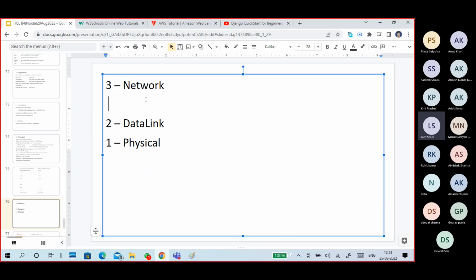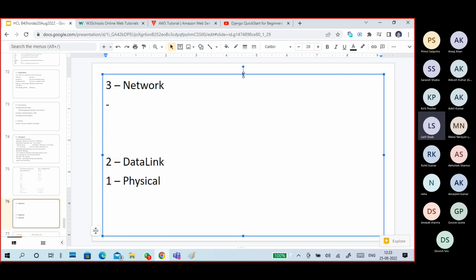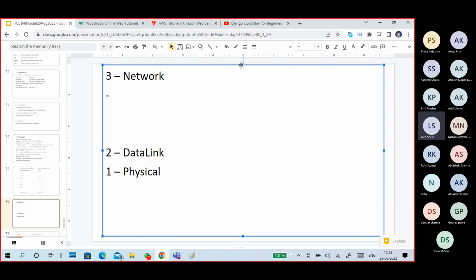The network layer is again a big layer, though not as big as the transport layer. We received a segment.